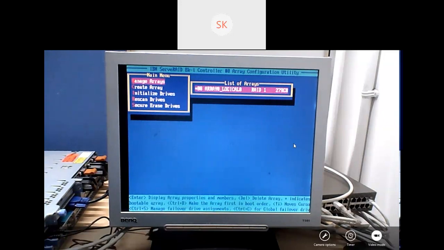We are going to destroy this. Currently, this server has an operating system, but to showcase how to create a RAID controller, we are going to destroy it, and before destroying we need to make sure there is no operating system running and no data. Whatever data is there, if you delete it, it is going to erase the entire data. So if you are working in a production environment, you should not touch this particular configuration. If you are planning to reload the operating system, then it's okay. Okay, so press enter.